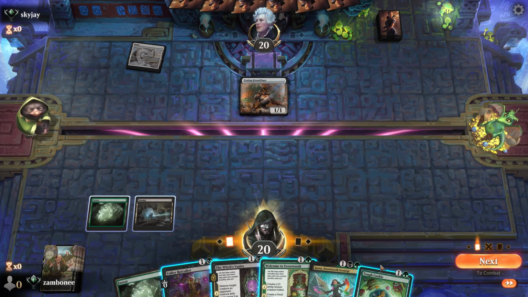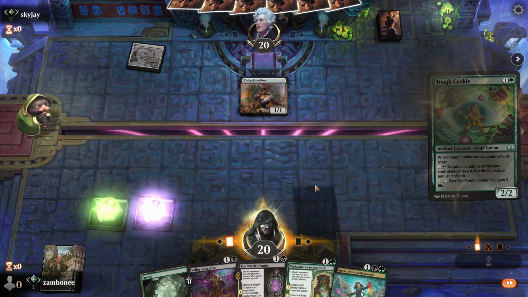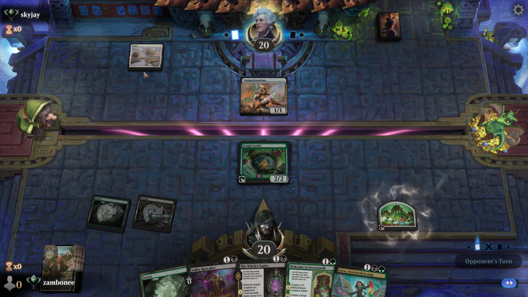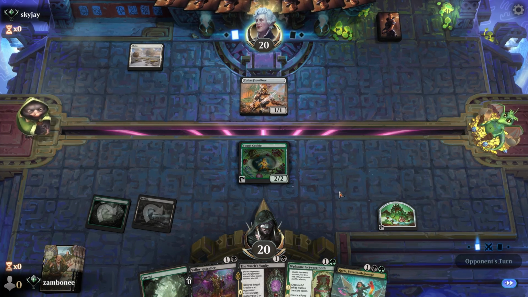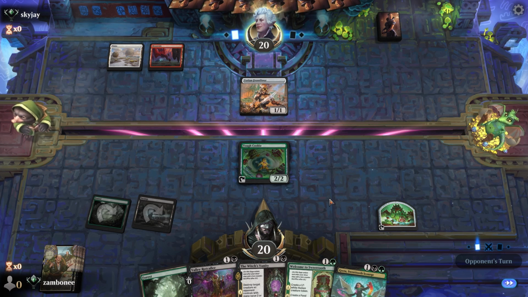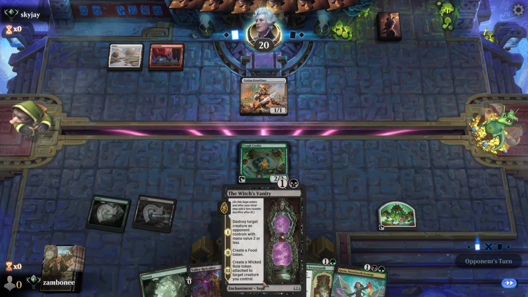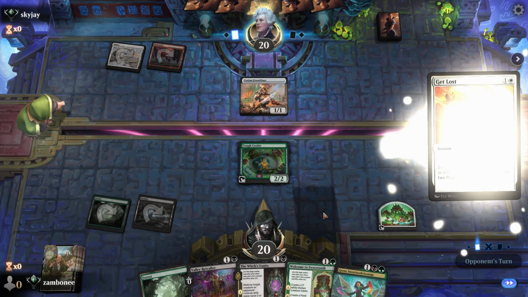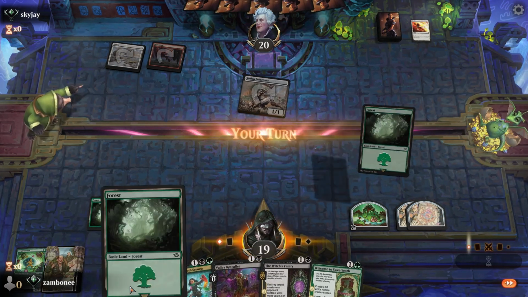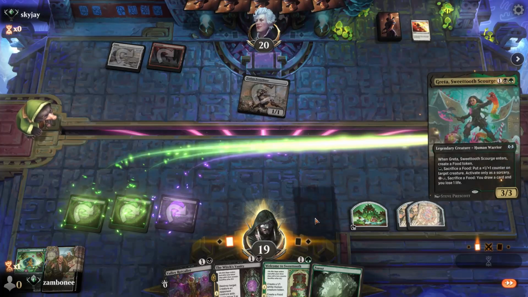Tough Cookie's pretty good, right? So if they want to spend their time developing the board, if they're trying to go wide, they might not have removal spells. They might have that case that removes stuff. We could get a better creature with the vanity. Ooh, interesting. They find that as a threat. So maybe they're not playing Boros Convoke?